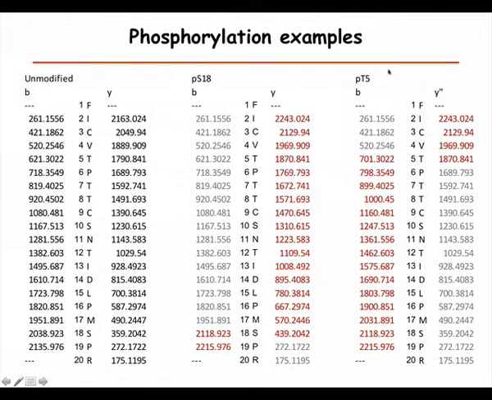And in another example, if we have a phosphorylation at threonine 5, then again all the fragments that contain that threonine will be changed. So we have an addition of 80 again, and those are the ones marked in red. So that's the way last time you were able to localize which residue was modified in the peptides by looking at the spectra.